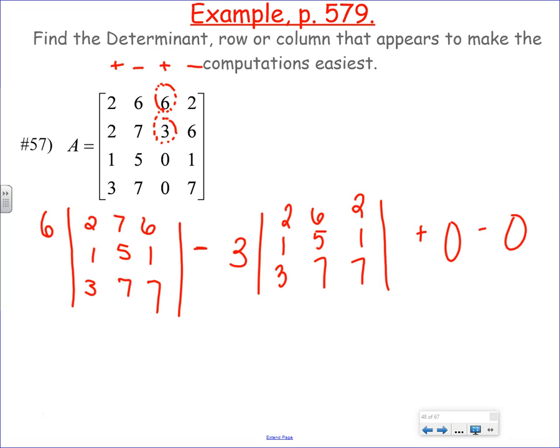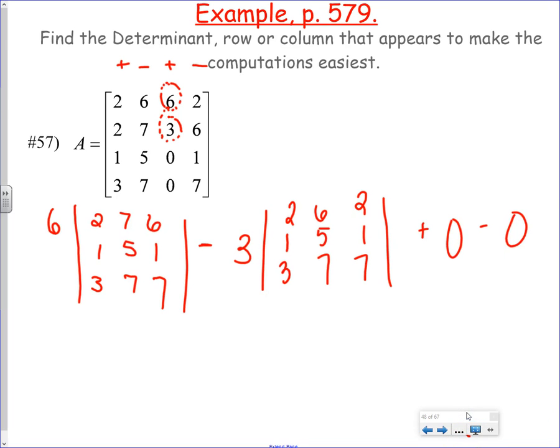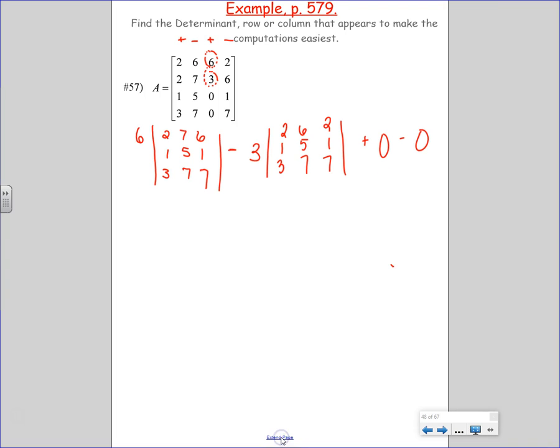But here's the dilemma. And I'm just making sure that you guys see where you would go. You don't have very many of these in homework, but where would you go? How do I keep going from there? I can't just do main and opposite because it's not a 2 by 2 anymore. Isn't it a 3 by 3? Okay, I could do the trick. I could rewrite the first 2 columns again. And I could do main, main, main minus opposite, opposite, opposite for this guy and that guy. It's definitely possible. But let me just show you what else you could do without the trick.